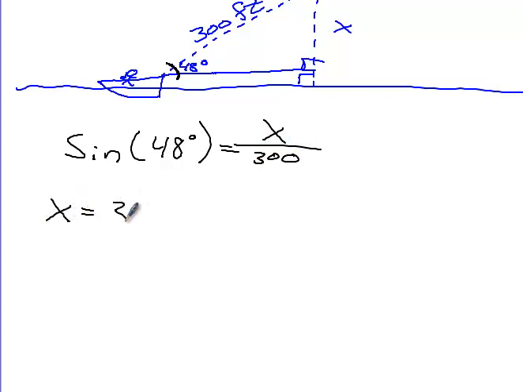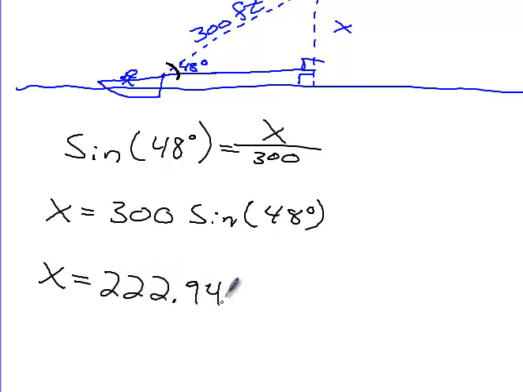Multiply by 300. For Sparta! Okay, sorry, I had to get that out. So what's 300 times the sine of 48 degrees? If you haven't figured it out yet, this entire two chapters is very, very calculator heavy. So you should probably get into the habit of busting out a calculator when you get to class. I'm down to 3 calculators from 4, so if you're counting on me to have one, that's probably going to be very dangerous. 223.9434 feet, right? So about 223 feet. Everybody okay with that? Yeah?